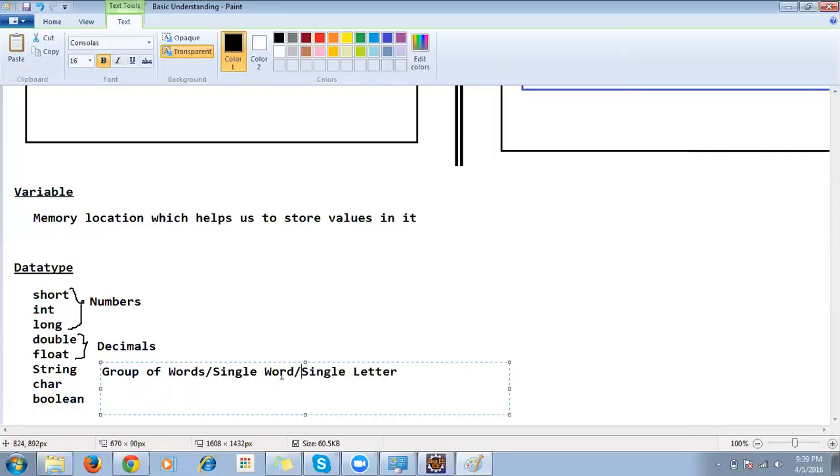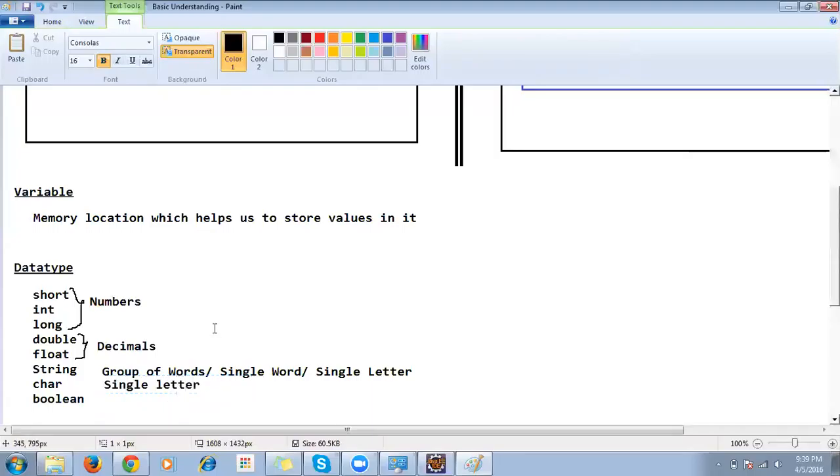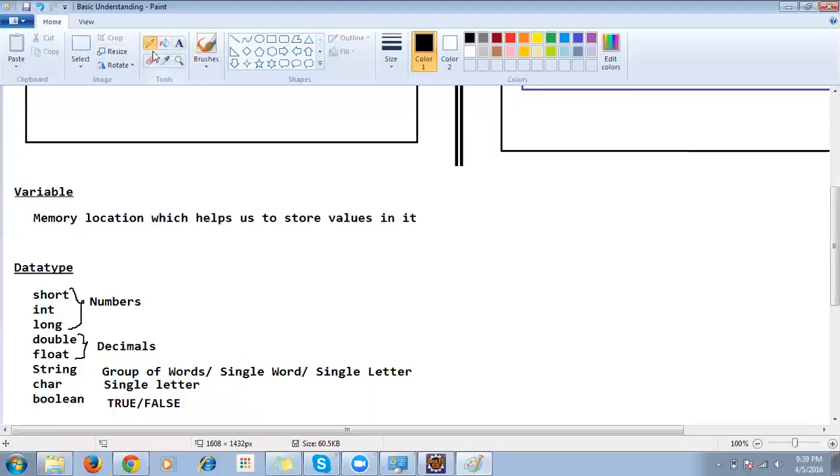Next, character is a single letter, used to store only a single letter. Next, boolean stores true or false. These are the things we have here.